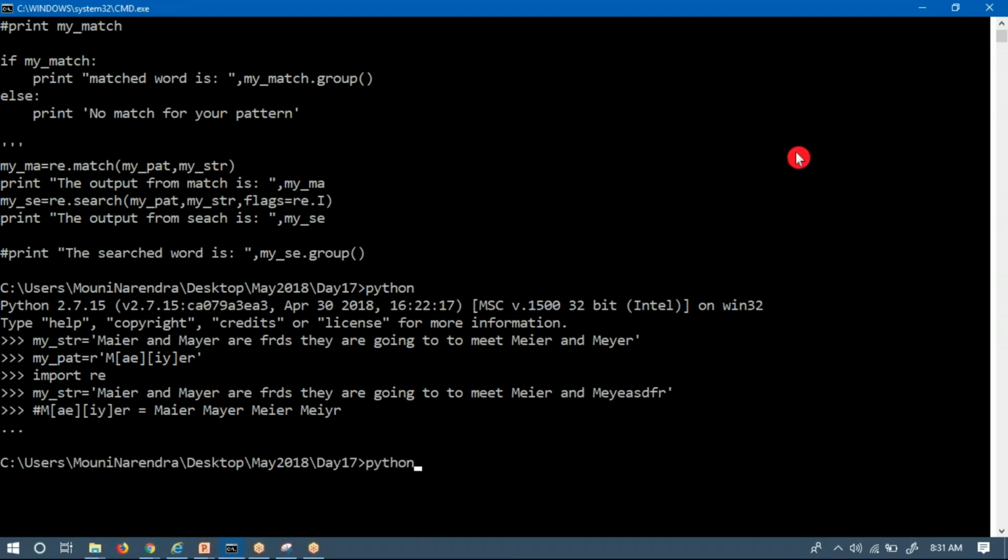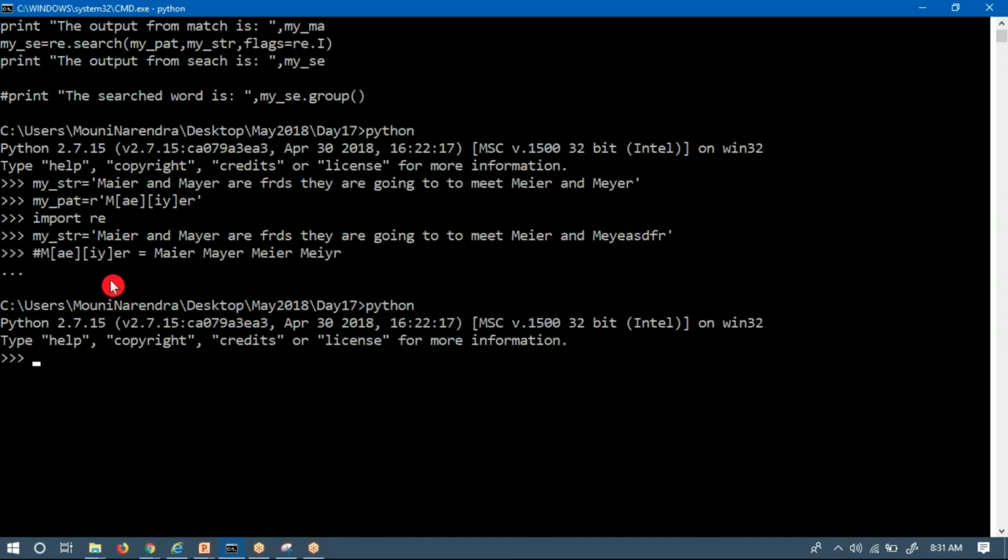So this pattern is representing this many words. Now all these words may be in a given string or may not.